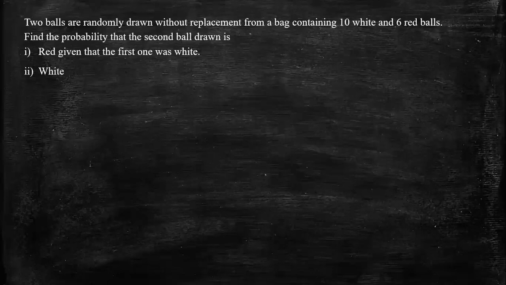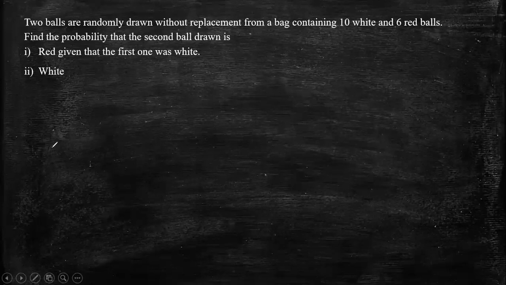So which problem? We are saying two balls are randomly drawn without replacement from a bag containing 10 white and 6 red balls. We are requested to find the probability that the second ball drawn is red, given that the first one was white. And then the second one, we are requested to find the probability that the second ball drawn is white.